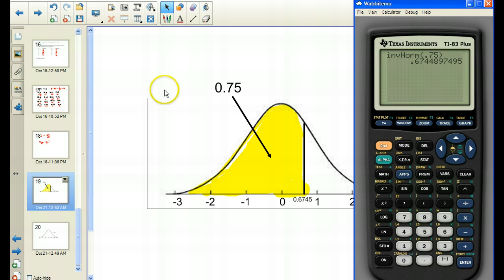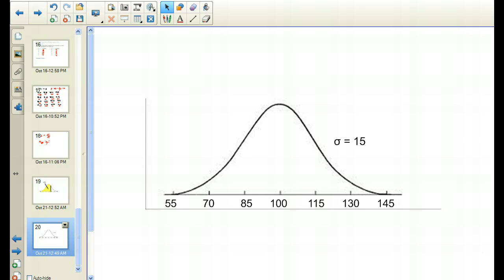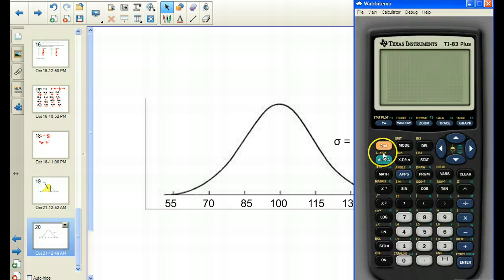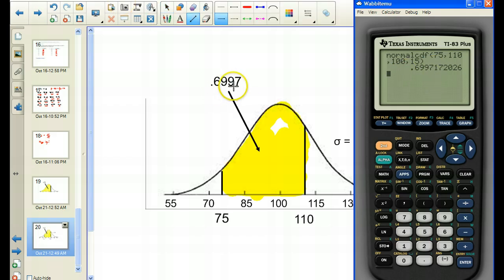Now, if you are not dealing with a standard normal distribution, it all still works, meaning I could use my calculator and I could go into the normal CDF, and I could tell it any two numbers here. I could go 75 comma 110, but then after the lower number and upper number, you tell it the mean and the standard deviation. The standard deviation here is 15. I hit enter. Lower number 75, upper number 110, mean 100, standard deviation 15, and I get roughly .7. So there's that .6997, roughly .7. That's between 75 is my lower number, 110 is my upper number, mean is the number in the middle, standard deviation 15, and that's the area between the two. So that's what normal CDF gives, no matter the distribution.